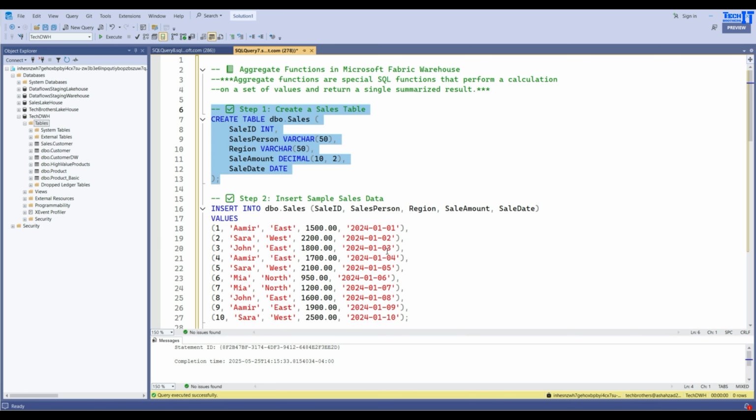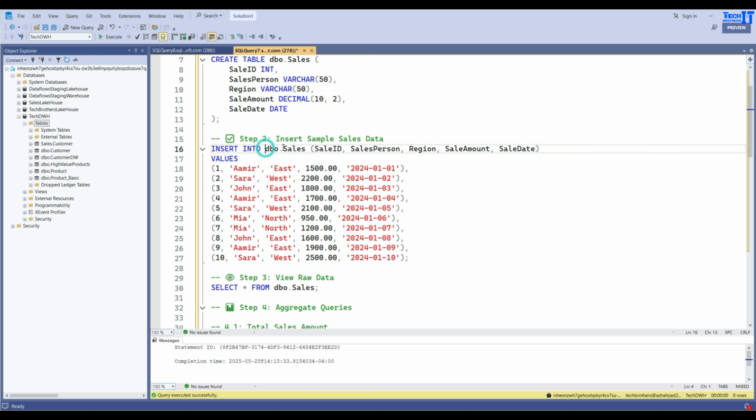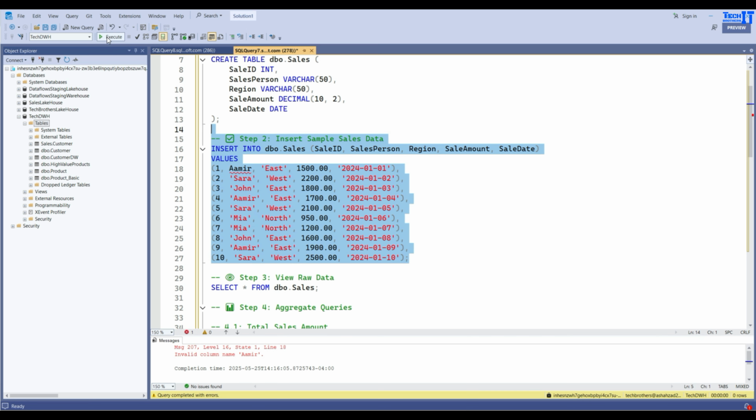To insert the data, we always use INSERT INTO, then the table name, then the list of columns, and then we use the VALUES keyword and provide the values. You have seen some of these are numbers and some of them are strings. Anything you see in red here, I have put single quotes around it. That means it is a string value or a date value. If you do not put single quotes around it, it's going to give you an error when you try to insert. You see right here, invalid column name. So that's fine, and we will run this script, and it's going to insert 10 rows.